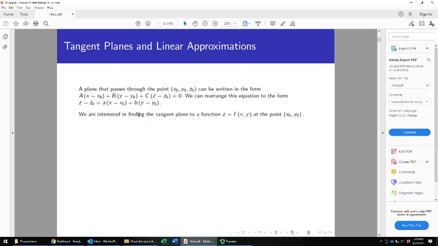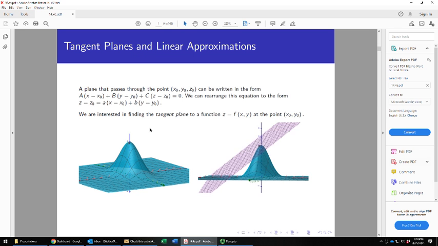What we're interested in is finding what we refer to as a tangent plane to a surface. So here's a surface, here's a point. You can kind of see the dot back in there. We want the plane that comes along and touches the surface at that point and then keeps going on. But again, it's a three-dimensional analog of a tangent line. So here's that point, here's your surface. It's just going in, touching at that point, and continuing on. That's what we mean by tangent plane. If I want to figure out this tangent plane, then I need to figure out what those values of a and b are.